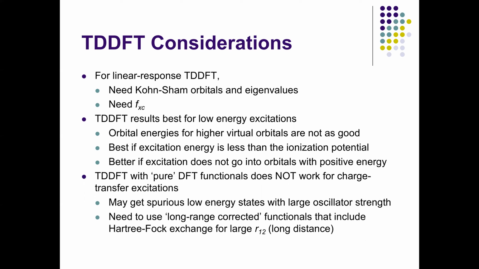All right, so when we want to think about what TDDFT does well for, it's going to tend to be the lower energy excitations. Part of that is because the orbital energies for the higher unoccupied orbitals are just not as good. Also, for a number of reasons, it's good if the excitation energy is less than the ionization potential. For a practical reason, one might expect ionization to occur if the energy is higher, but TDDFT also does better at getting that accurately. And it's also better if the excitation doesn't go into orbitals that happen to have a positive orbital energy.